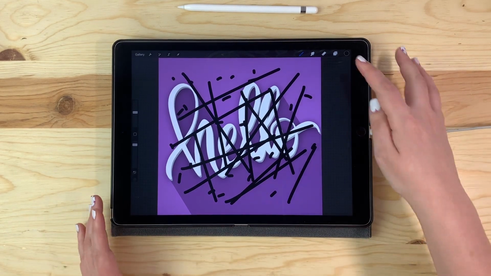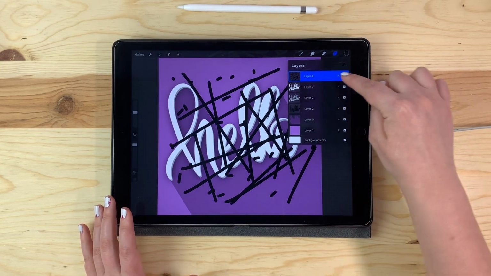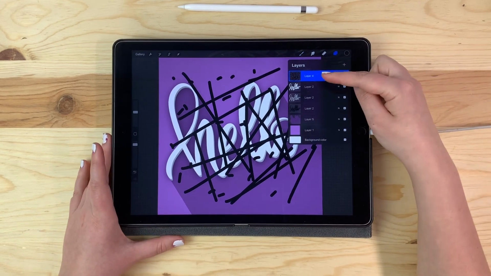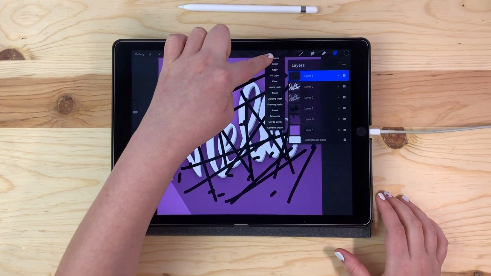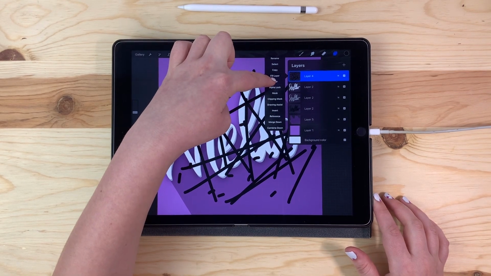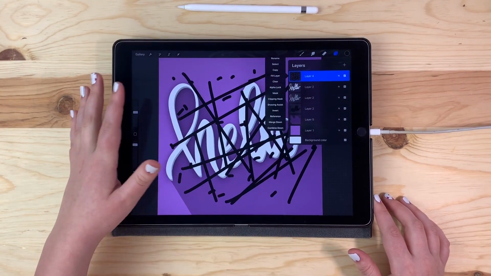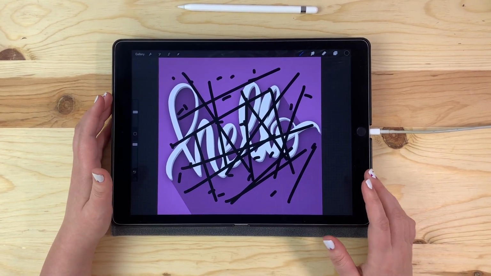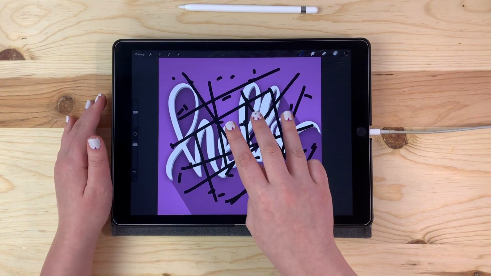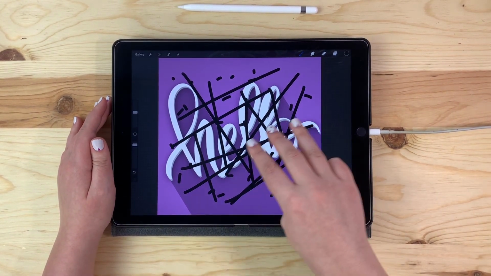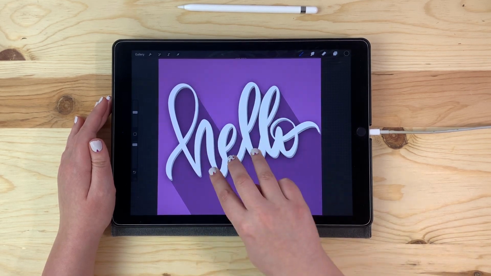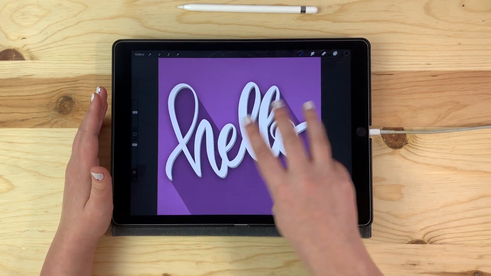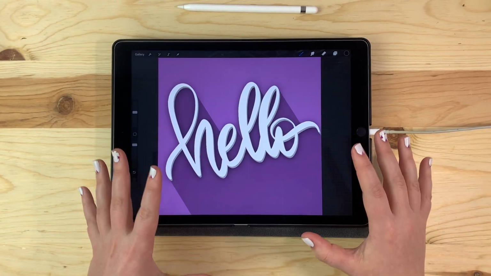Now let's say that I know I want to get rid of every single thing in that layer. What you can do is go up, click on the layer, and then the menu pops up beside it, and you can click the clear button over here. And that will get rid of everything just on that layer. But the shortcut to clear a layer is actually to take 3 fingers and you're going to brush them across the screen like this and watch what happens. Everything from that layer is now completely gone. So 3 fingers brushing across the screen, that will clear the layer.